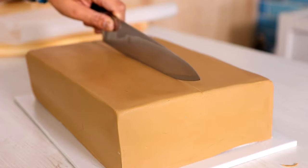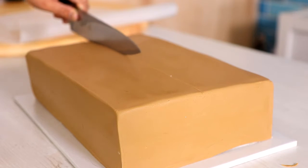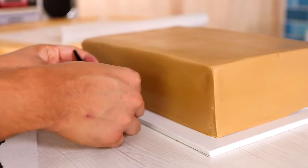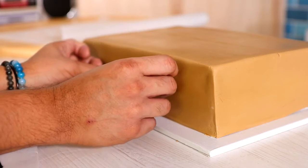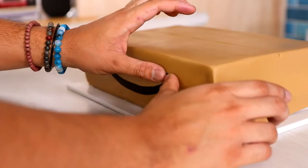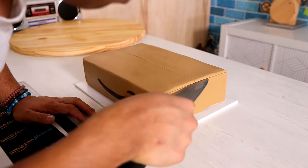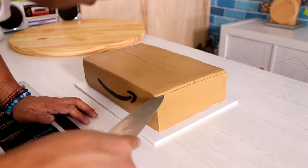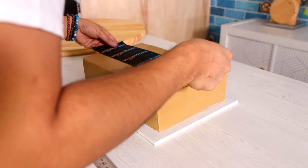And I wanted this to feel like a box, so I'm actually cutting into the middle of my cake, so that when I add my edible Prime tape, it'll fall into that crack so it looks more real. Now, one small Amazon smile detail on the side, that's it. And then I'm gonna cut a little bit onto the side to make it look more like an actual box.